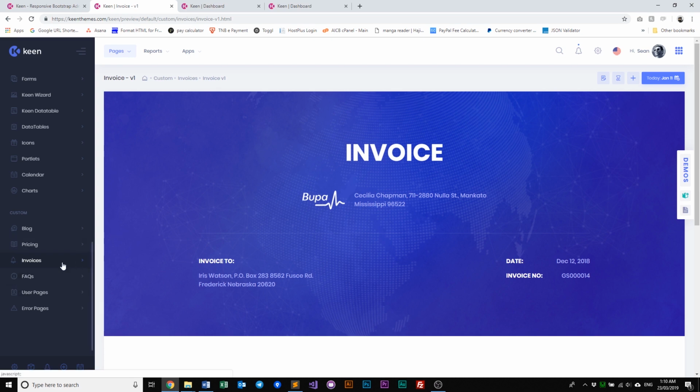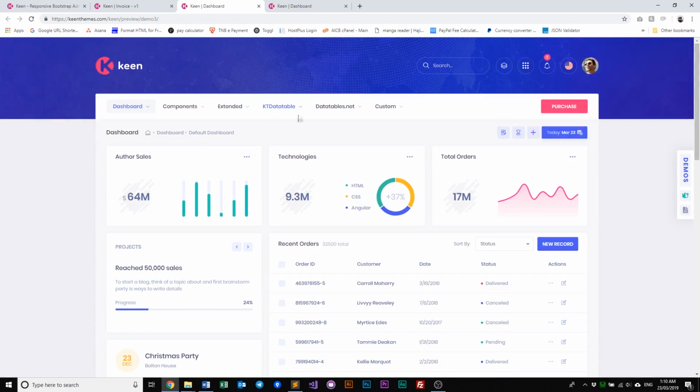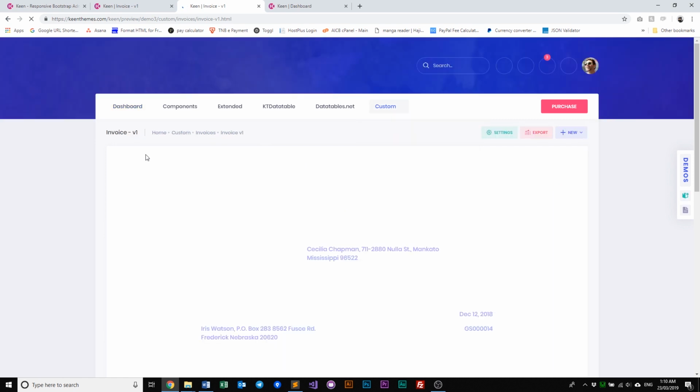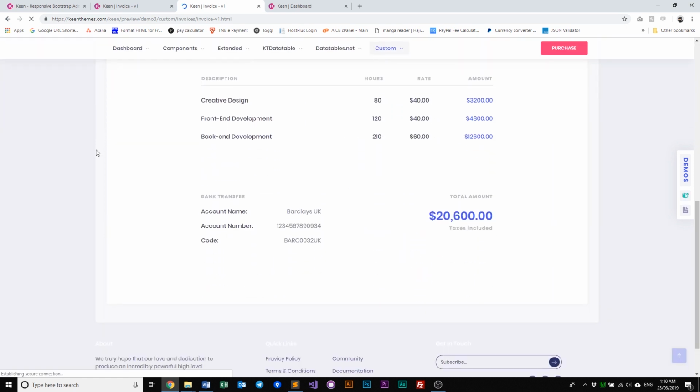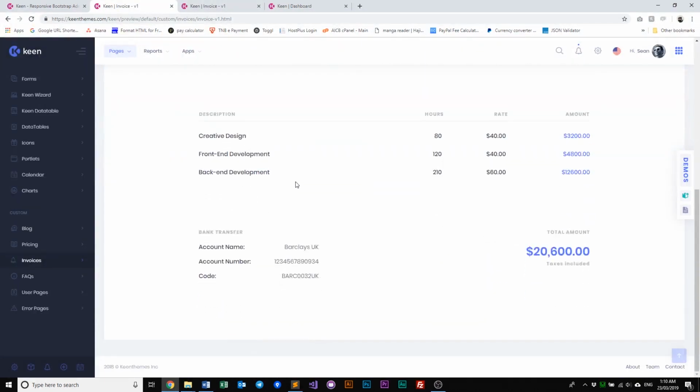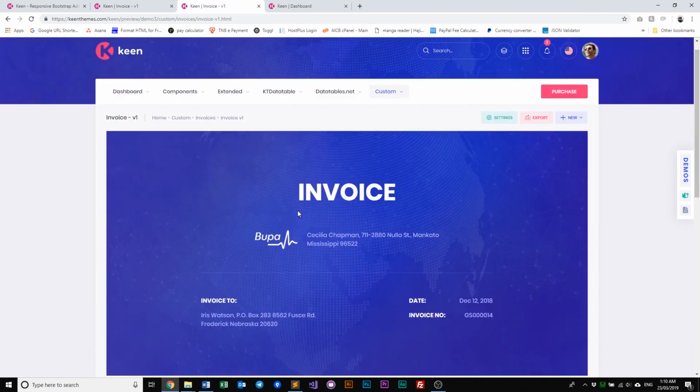So for example, like we have invoice 1 here in the default demo. So if you go to invoice 1 here in our demo 3, you can see that it is about the same, but maybe slightly different.